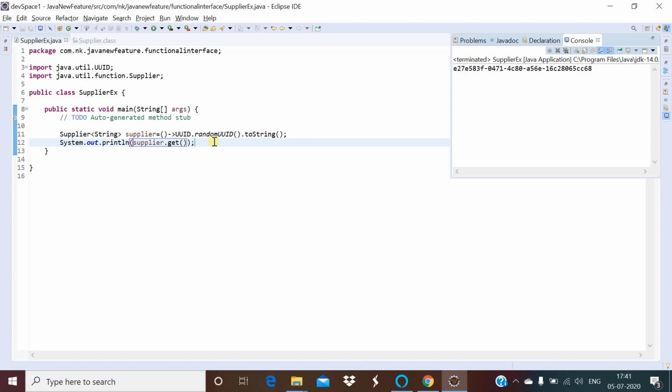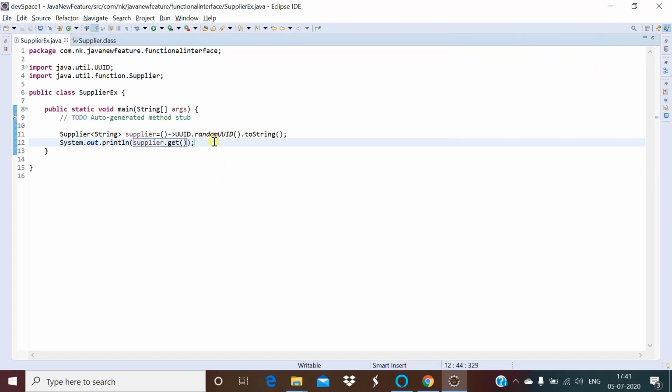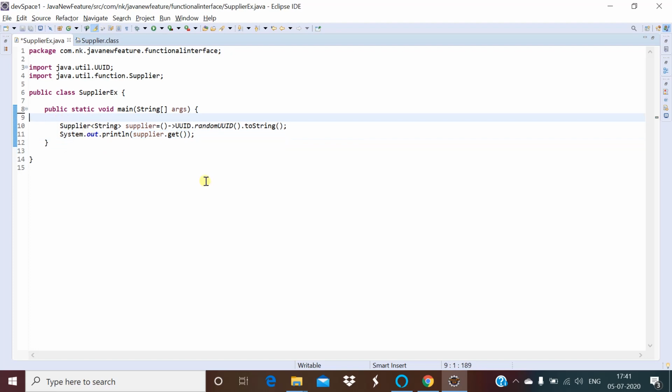So you understood what is Predicate, what is Function, what is Consumer, and what is Supplier. Now you are in a good position to write your lambda expression, to invoke a lambda expression by creating your own functional interface, or to use Predicate, Function, Supplier, Consumer based on your scenarios. That's it for now.